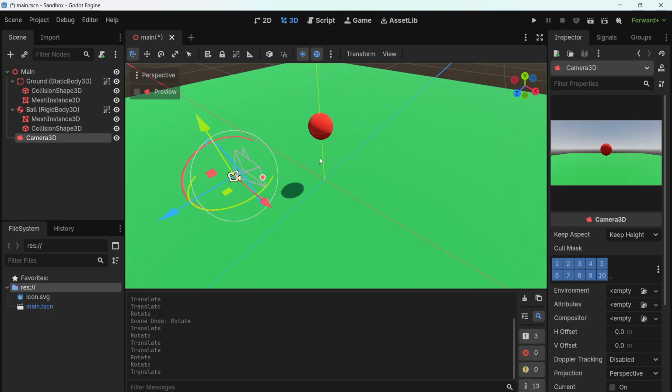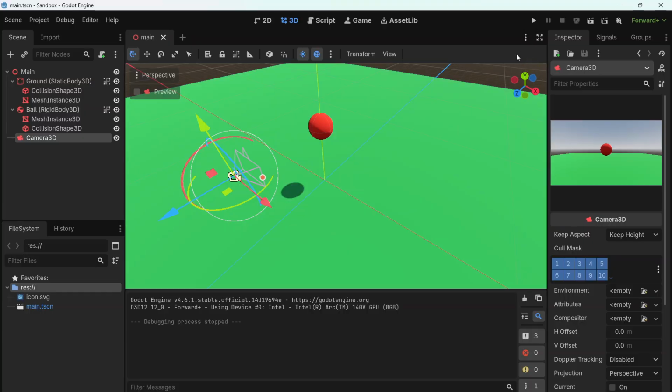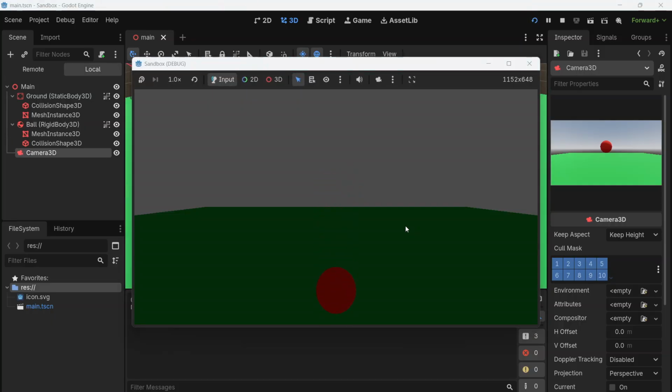So now that I have a camera, we will see something when we play the game. It's still going to look pretty bad, but it's much better. At least we'll be able to see a ball and the ground. So there's my game, and you can see it did indeed work. The ball fell down for a while and then it suddenly stopped, but it's looking extremely dark. So that's the next problem that we want to solve. We do have a working game. I might just move the camera down a little bit so we can see the ball touching the bottom of the ground there.